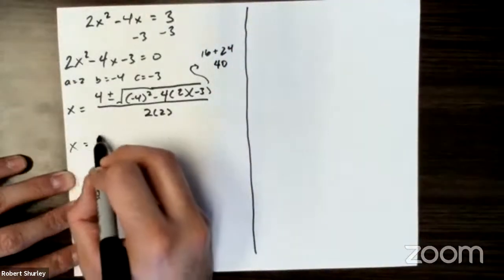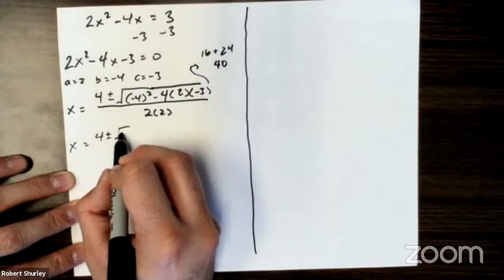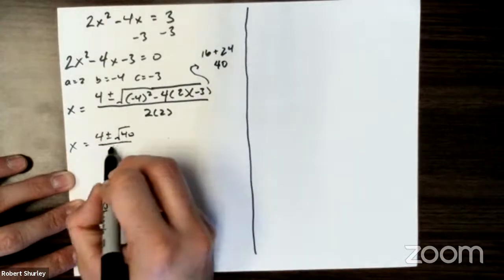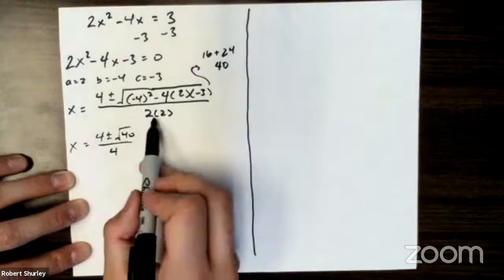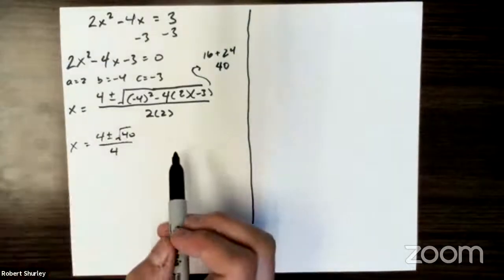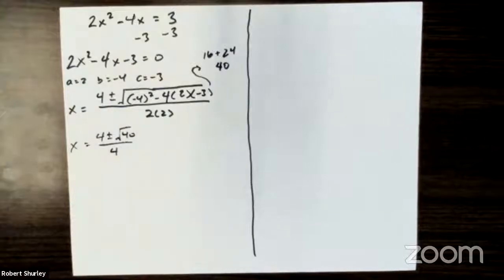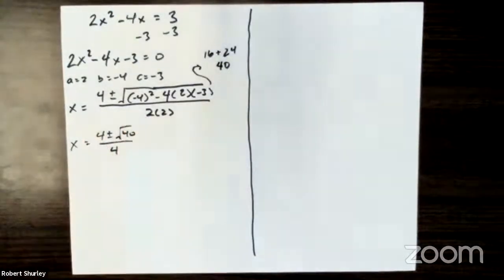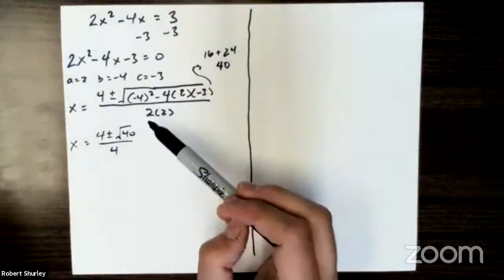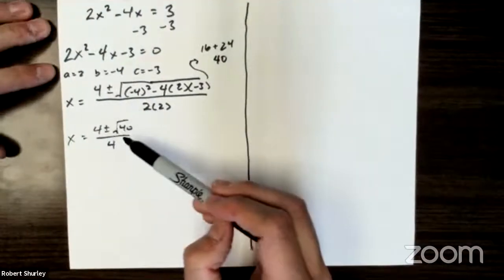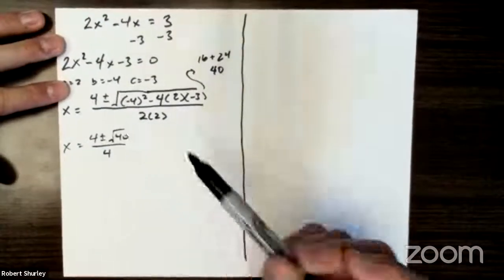So we get x equals 4 plus or minus the square root of 40 all over 4, right? 2 times 2, that gives me the 4. Now, look, I know our brains, right? We've got that pattern recognition skill. That's out of this world. And our brains see this 4 and this 4, maybe even the 40, and we want to divide it. Stop yourself from doing that. You've got to simplify the radical first, okay? We have to simplify the radical first.